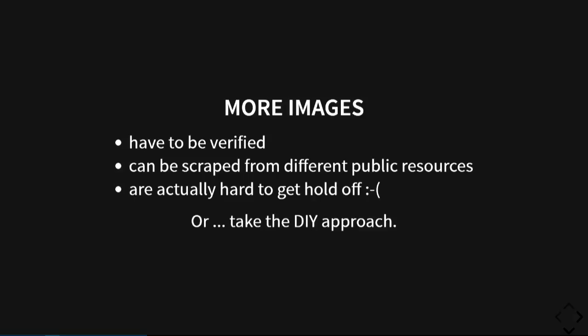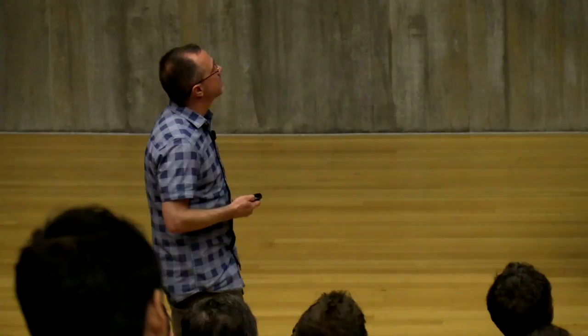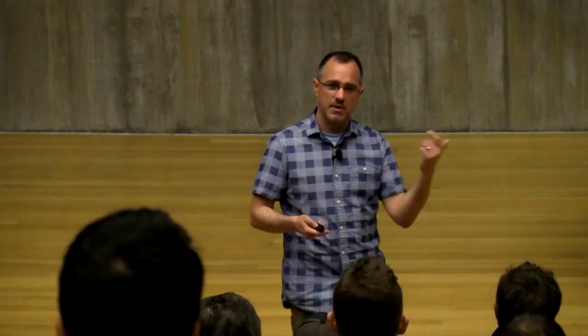At the end of the day, it wasn't enough initially. Our first run — which was more stringent — had about a thousand images across ten categories, landing around a hundred images per category. That's not huge input for machine learning; five hundred would have been really good, more than a thousand even better. Googling images doesn't match well either — if an expert looks at them, they're often wrong species. It's hard to get hold of good data, despite similar programs in Canada, Chile, and Australia. So we're now diving into a DIY approach: we have the collection and the physical specimens, so take a camera and take plenty of images. That's the next step.